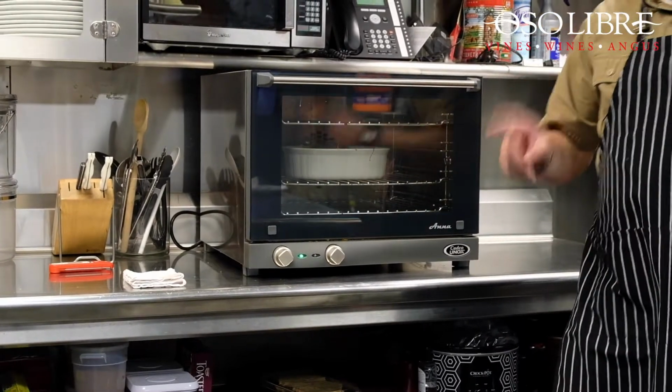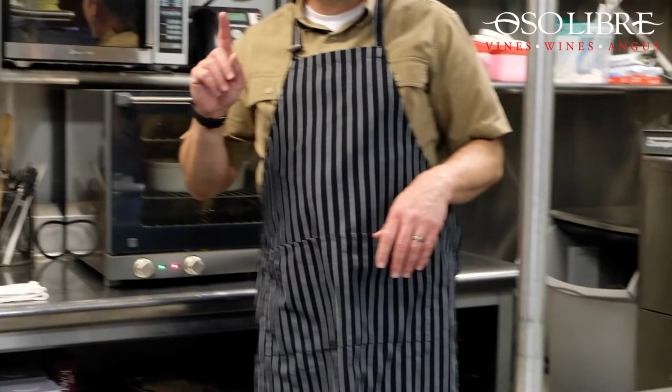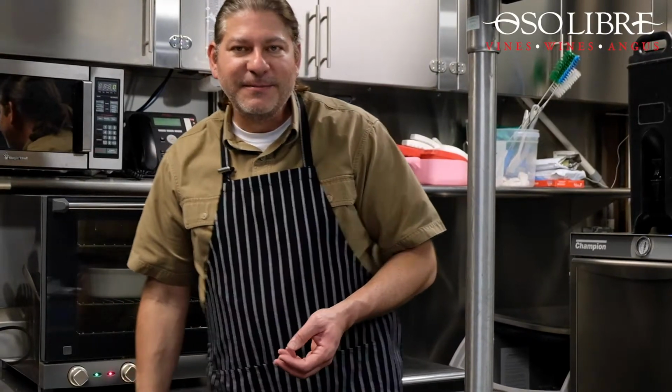So again, that's 425 degrees for 15 minutes, then decrease the temperature to 325. And then we'll keep checking the temperature. When we get to about 130 degrees, we'll pull it out, tint it, and let it finish roasting in the pan. So we'll see you in a little bit.